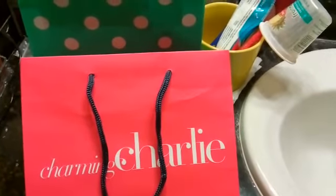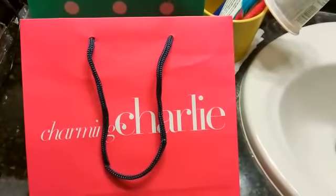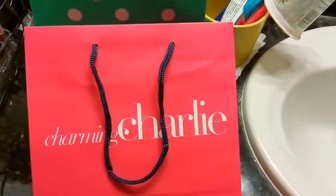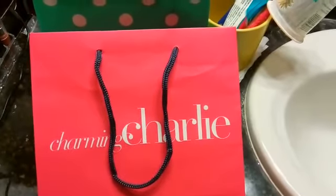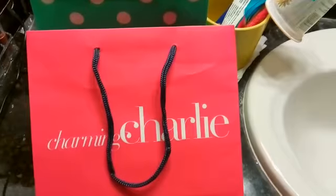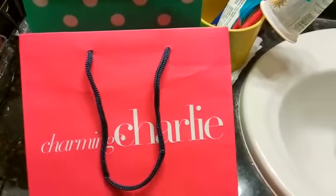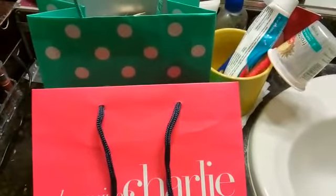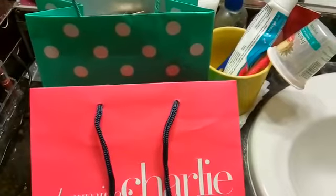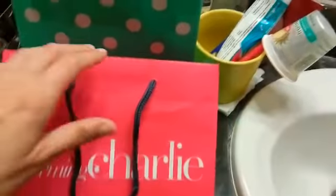Last Friday I was at a couple of different places. As you can see from this bag, I love this place — it's so awesome. Charming Charlie's. I don't know how many of you have this store, but it's got so many great things in it, from clothing to jewelry to handbags. I also went to Payless, which I know is going out of business, and I picked up something there. So we are going to look at these two bags of items, starting with the Charming Charlie's bag.